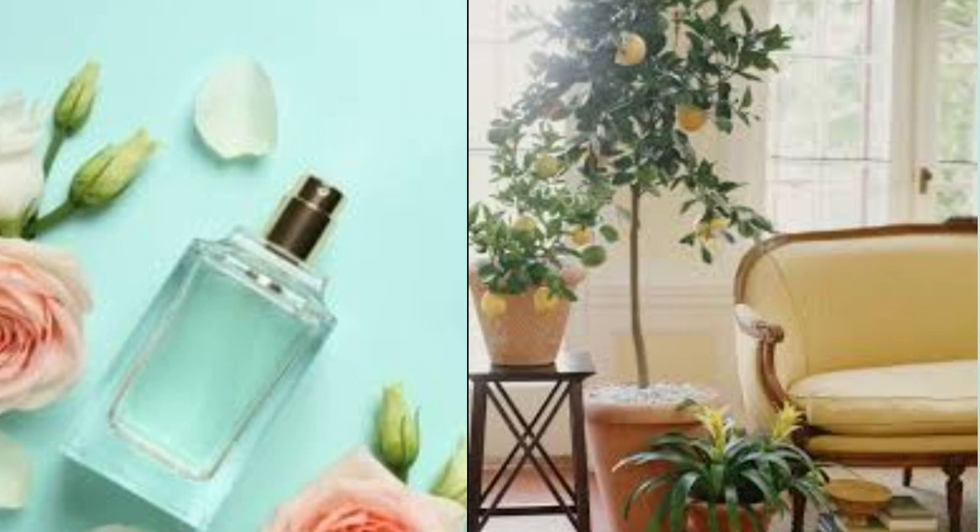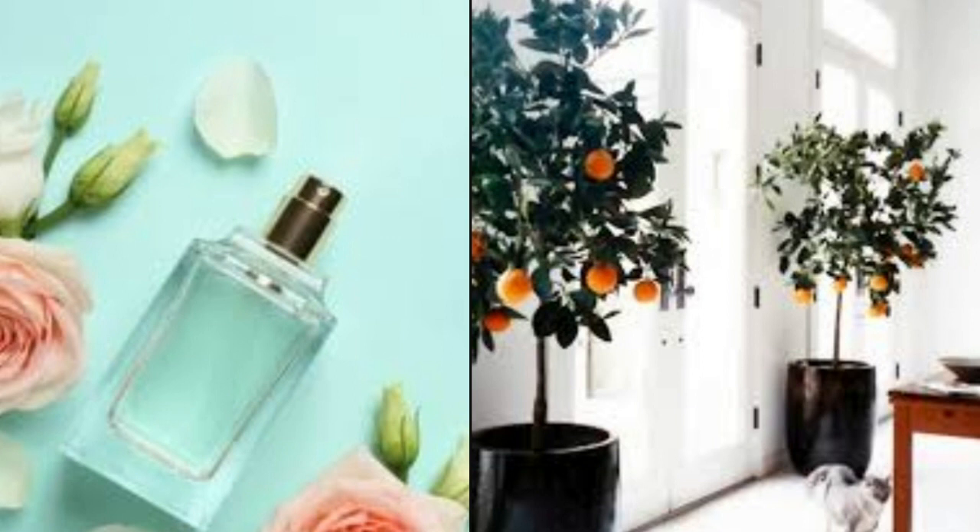For caring tips: you can easily grow citrus trees inside. All they need are good light, some humidity, soil that drains well, and ample watering. Citrus trees need a lot of light so they grow strong and healthy. Place citrus trees in a window that faces south or southwest so they get at least 8 to 12 hours of light each day. Citrus plants do best in temperatures between 55 degrees Fahrenheit and 85 degrees Fahrenheit.